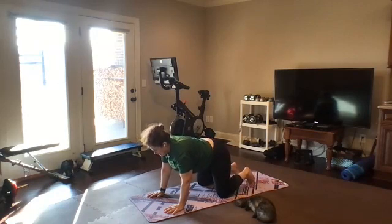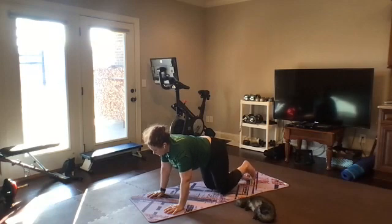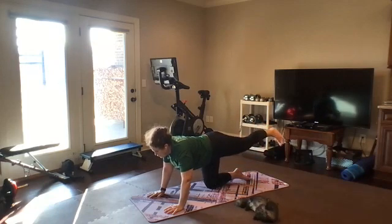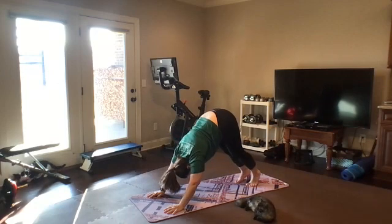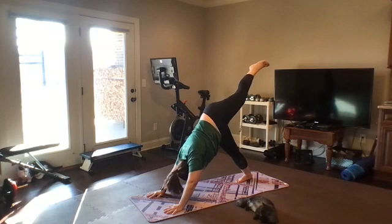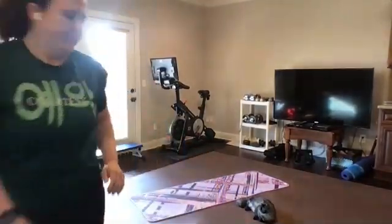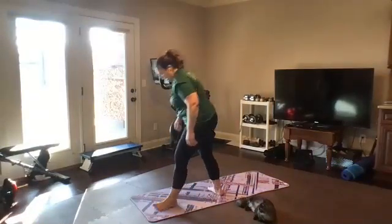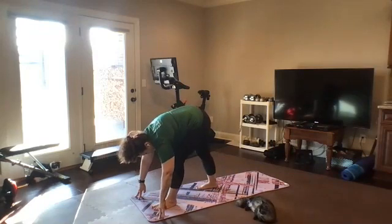And tuck your feet. Go to downward dog. We're staying that tabletop. And we're going to go to 3-leg downward dog. So lift your left leg. If you're in tabletop, just bring your leg out behind you. Pressing that heel down. So when you're ready, just take that left leg forward. Good. And then step halfway in with your right.